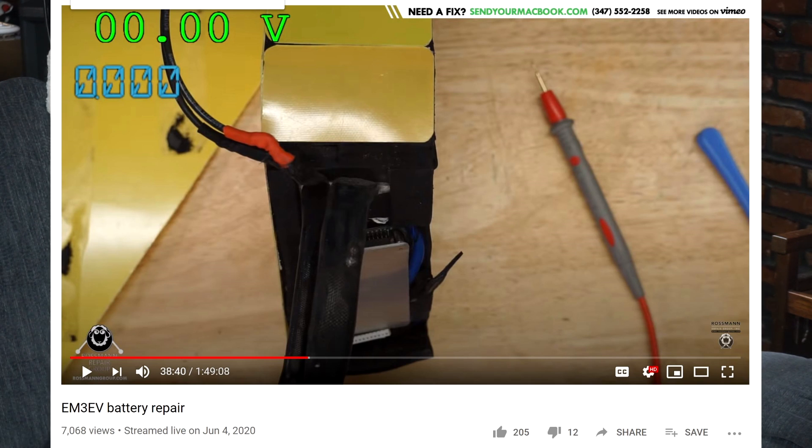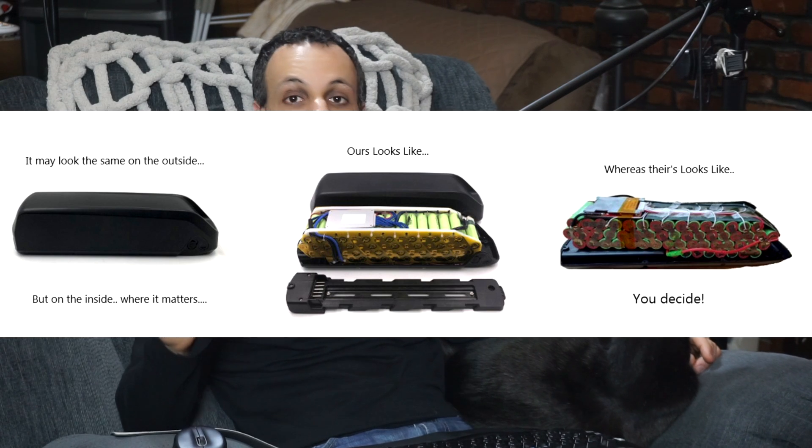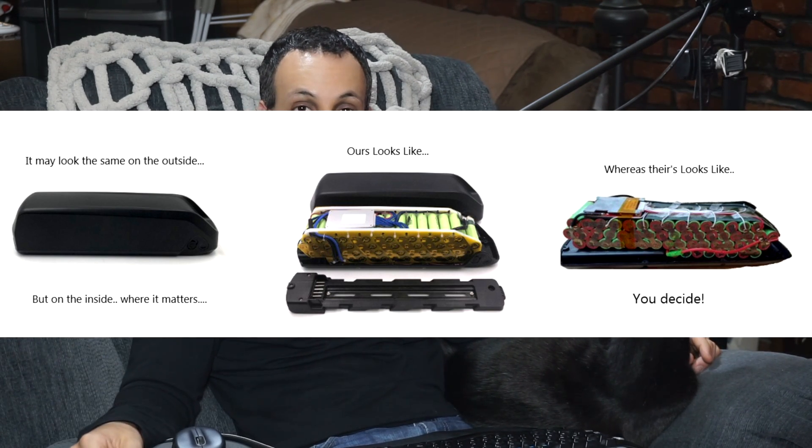They make really nice products. I took apart one of my old batteries on a stream a while ago — I'll link that here — to balance the cells, because I use 30Q cells in that battery which are high output but tend to go out of balance pretty easily. It's really, really, really a well put together battery. You can see it in the teardown video — how well put together it is. If you take a look at their site, they really care about build quality and putting things together properly, even if it takes longer, even if it costs extra. For me, cost was not a concern. Time was. They usually have a five to seven week turnaround time, and I was looking to get something a little sooner than that. Well, let's just say I learned my lesson.